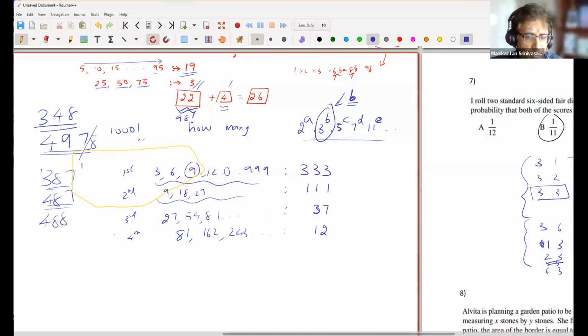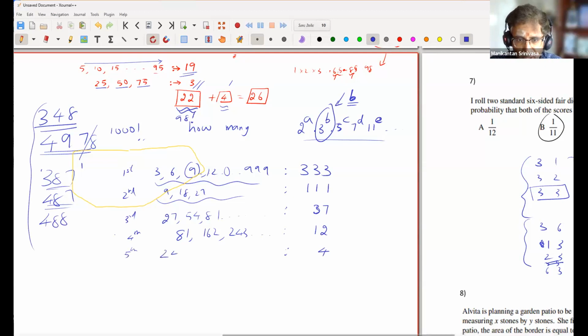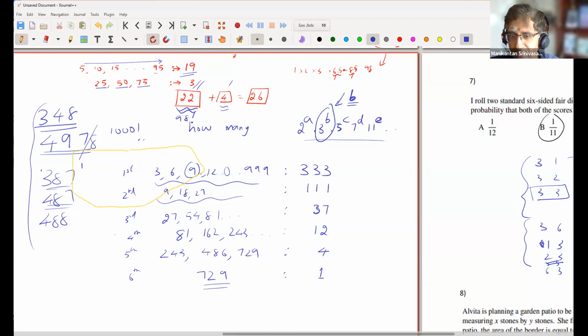It's okay, guys. At this point, don't even bother. Okay, we all understand, right? So 81, 162, and so on. And then one more round I go: 12 divided by 3 is 4. So these are the numbers which will have the 5th 3, which are 243, double of 243 is 486, and then 729. And then 1/3 of 4 is 1 point something, which means there's only one number which has a 6th 3 in it, which is 729. The reason I'm getting 1.33 when I do the division is that I've already reached 1000, so I've only passed one number which has a 6th 3, which is 729.